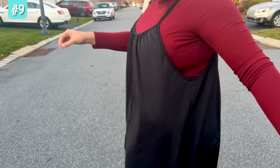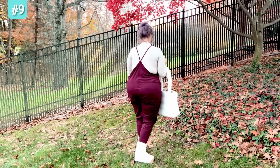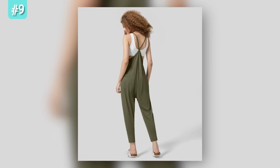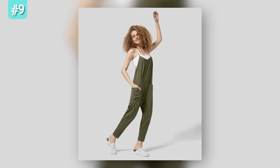This one is just a little bit more refined in all the areas. I'd argue that it's a little bit more flattering because it has a little bit more shape to it. I really like that at the back, it does this X thing with the adjustable straps as well. And I'm trying to find the bottom on one of these models because I still have it tucked into boots. They say it's tapered, yeah. So with it being slightly tapered at the bottom, it fits into my boot nicely.